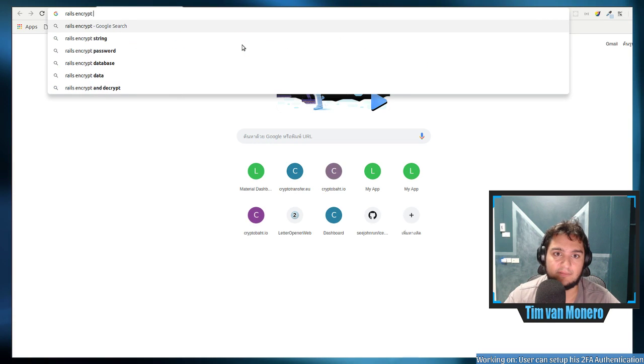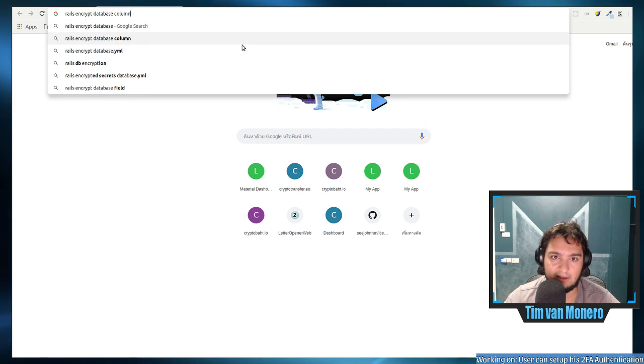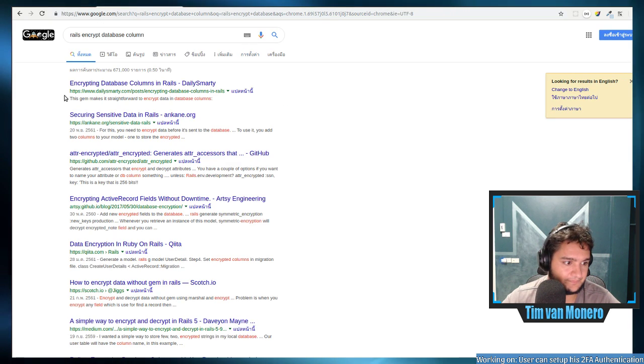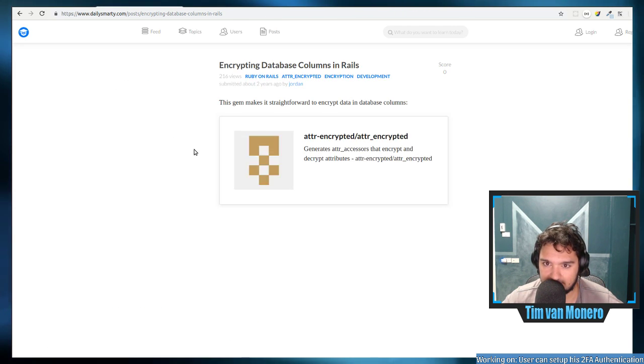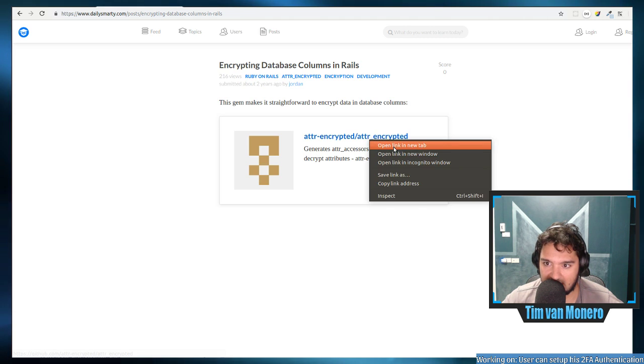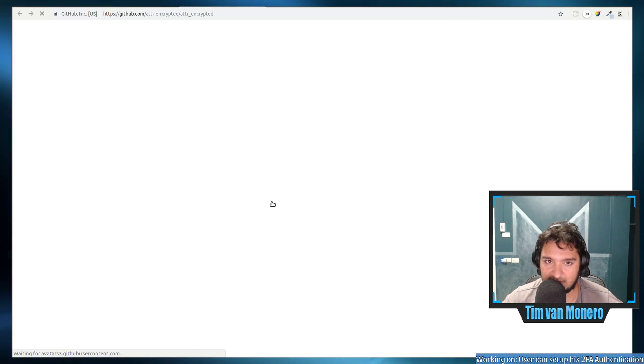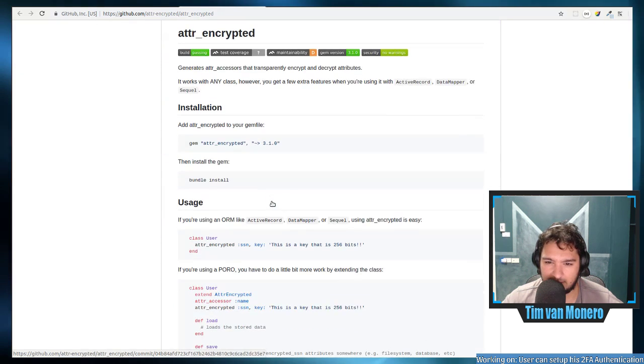Let's encrypt the database column. Attribute encrypted, that's what I was looking for. Let's see how this works.